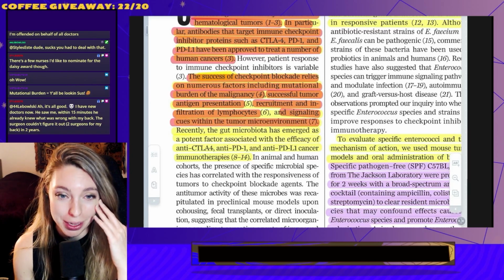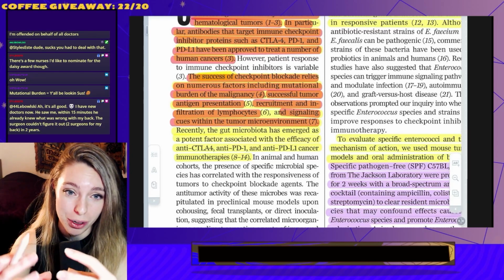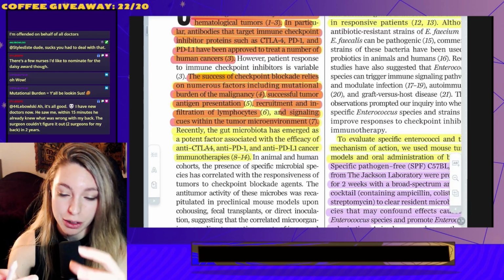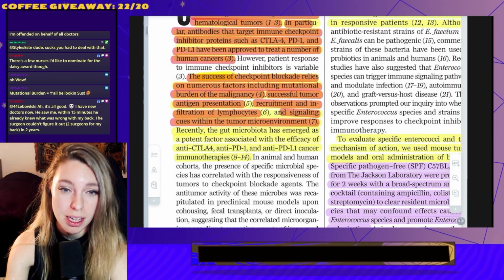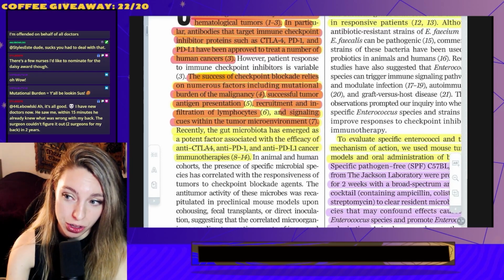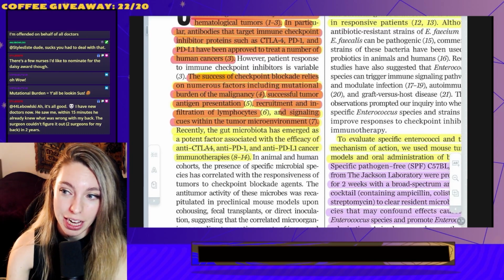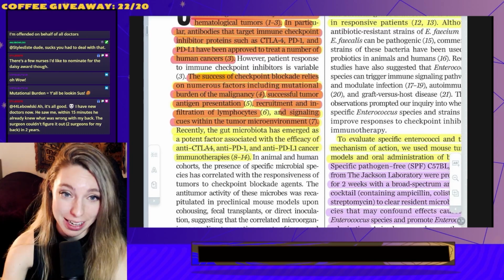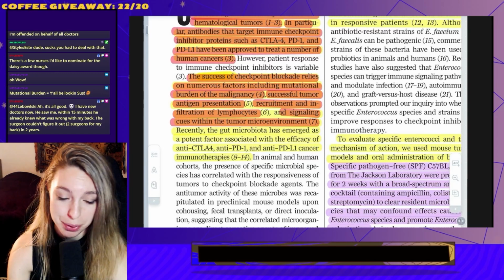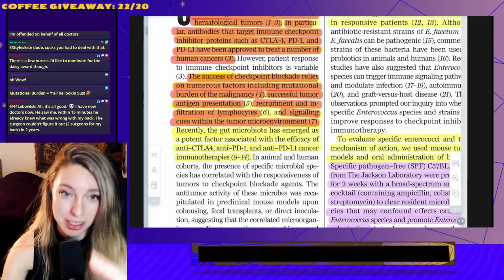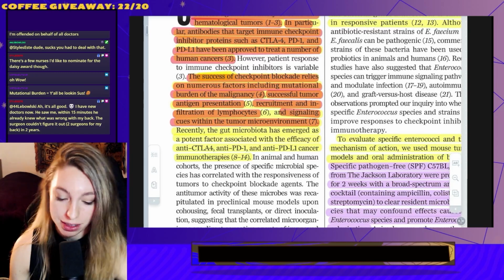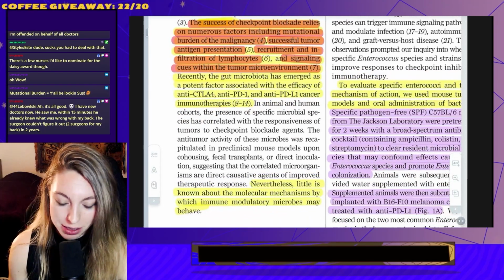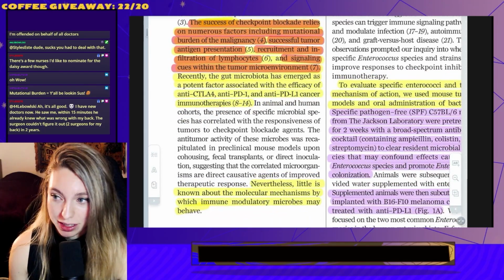This is very complicated. Basically, within a tumor, you have a lot going on. You have the cancer cells. You also have a ton of immune cells, but not all immune cells are good. Some of them are bad, and they're actually preventing T cells from doing their job. So there's a lot of crazy stuff going on, and it's very complicated. But basically, what we want here is to activate T cells.